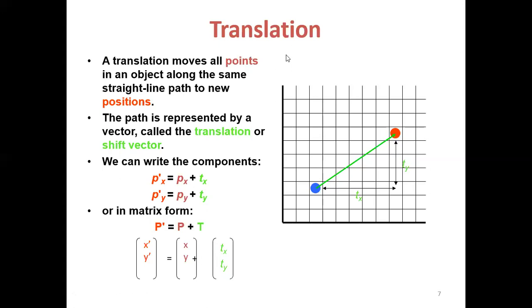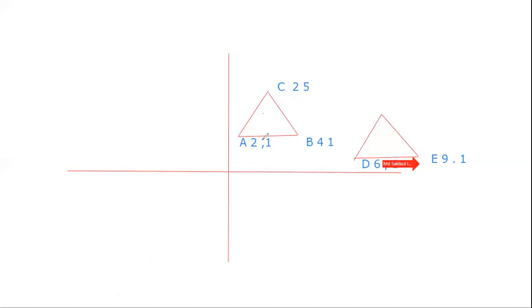So in the x-axis we will add some value or subtract some value. If you go back to the whiteboard, you can see that here this is 2, 1: the value of x is 2, the value of y is 1. But in this one, let me erase this. Here the value of x is 6 and the value of y should actually be less. Let's assume this is 0.5, so the value of y has decreased. So we can add, and we can also subtract. This is actually a mistake on my part. The value of y will be less than this value of y. Okay, now let's go back to the slide.